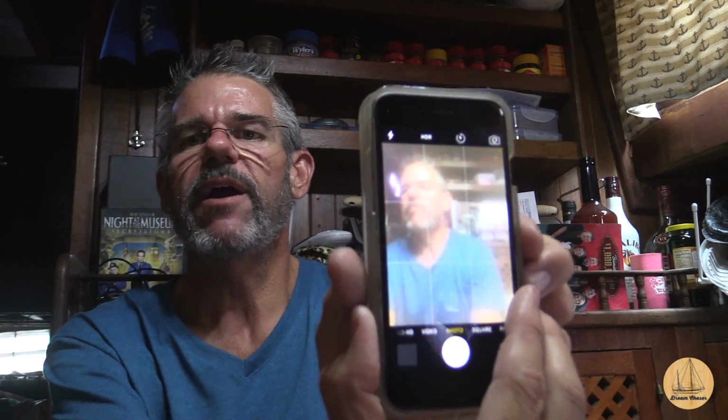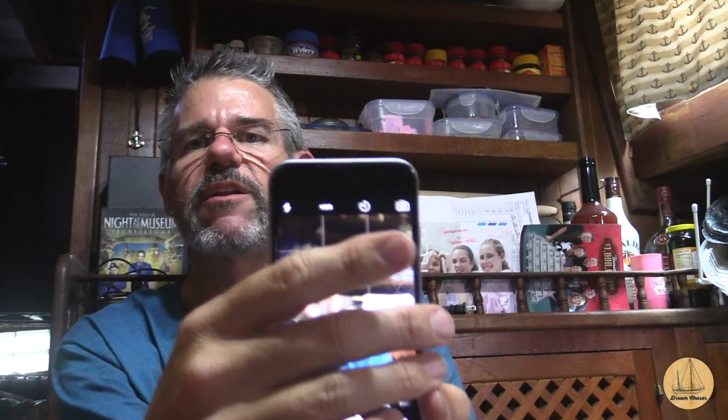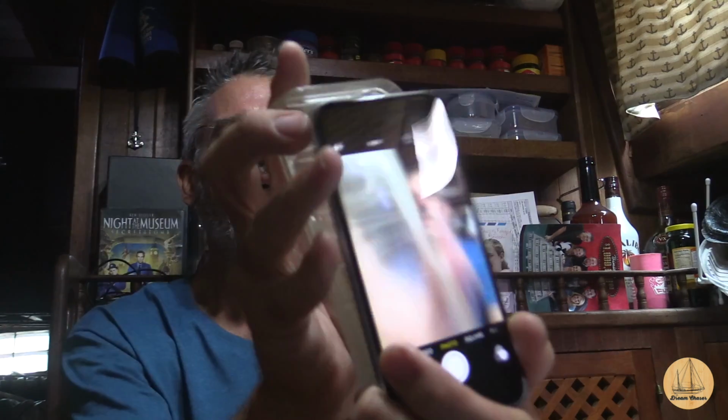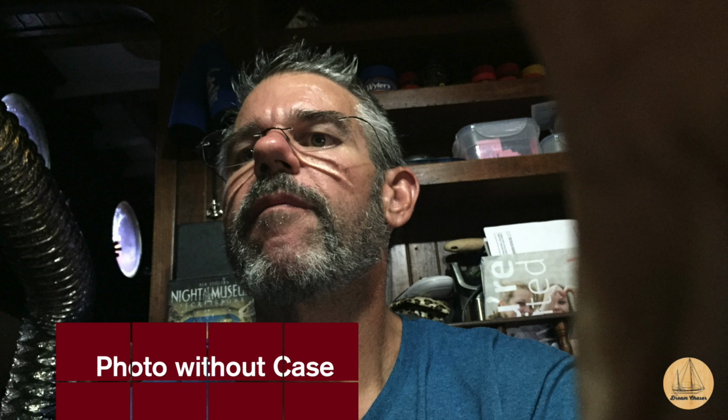And just to give you a compare and contrast, I'm going to take that back plate off so you can see just how clear it really is. So you can see how clear it would normally be, and then on the case, despite the fact that it's designed to be doing underwater photos and whatnot, you can see just how unclear that is. It's really pretty horrible. Because of that, it makes it essentially unusable for that particular function.